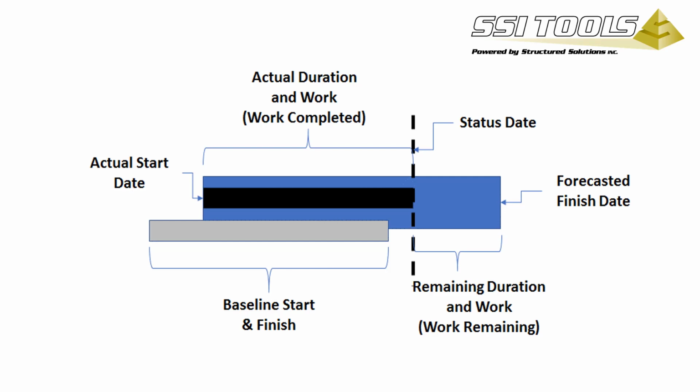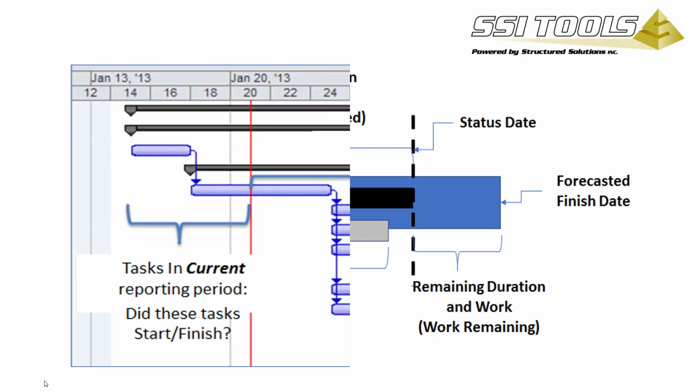Don't look at the shaded part of this task to determine if it's on track. Though the black shaded center meets the status date, both the start, which is an actual date in this example, and the finish, a forecasted date, are later than their respective baseline. Though this task is properly statused, it did start late, and it is forecast to finish late as well.